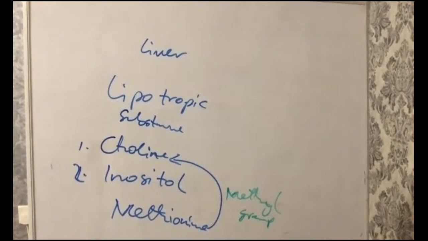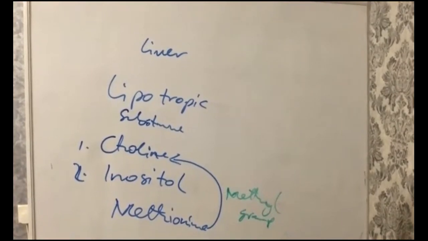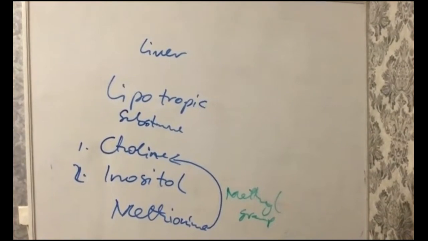Because you see, we have essential and non-essential. In this case, methionine will become kind of semi-essential, because it's not methionine that we actually need. We need choline, but for choline formation, we need methionine. You get the point? So that's why I said you cannot say it's a lipotropic, because it doesn't directly play a role in that lipotropic activity. Yeah, it's very clear. Okay, thank you. Let's move on to the next question.